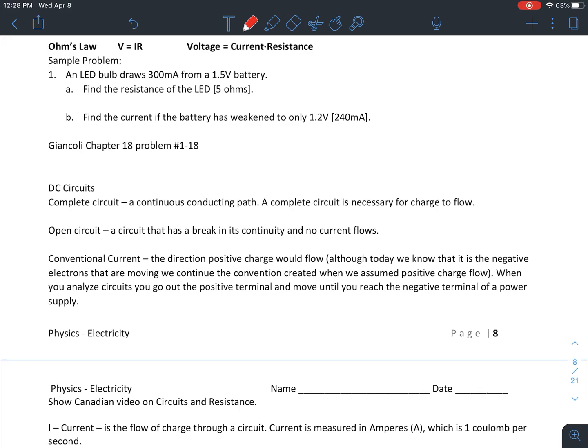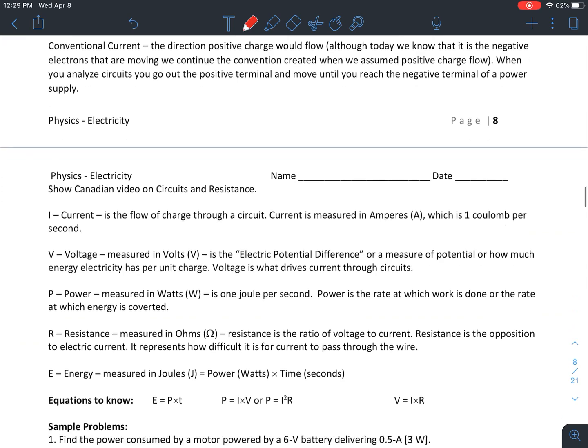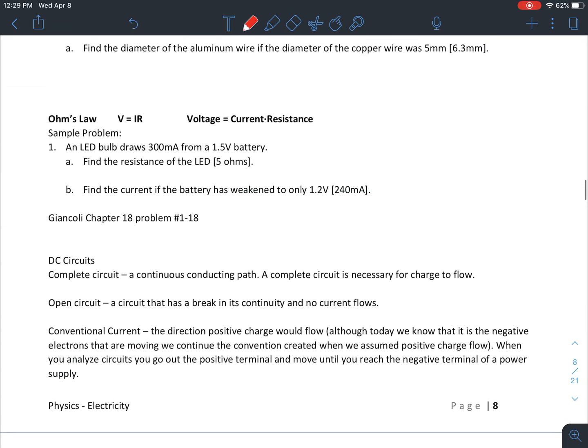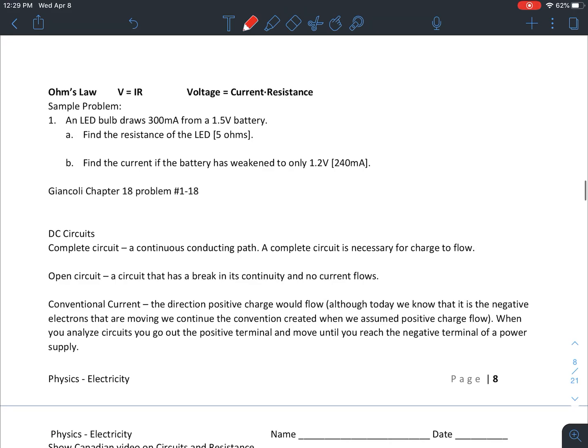So here's Ohm's law. We looked at what current, resistance, and voltage were in the beginning of this video, and this is just the relationship between the three. So we're going to take a moment to think way back, probably to October, when I first asked you what Newton's second law was. So what is Newton's second law?